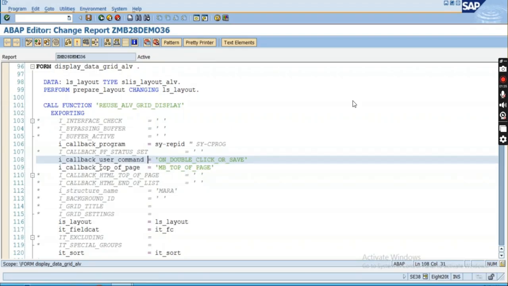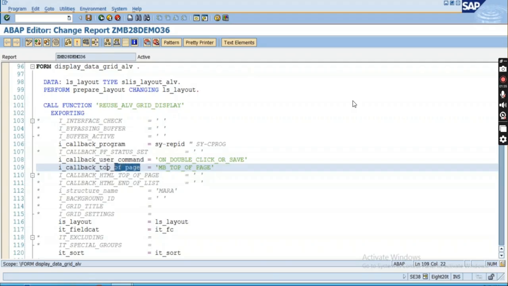Whichever is the callback, you can understand it as an event. I_CALLBACK_TOP_OF_PAGE, right? This was also an event.